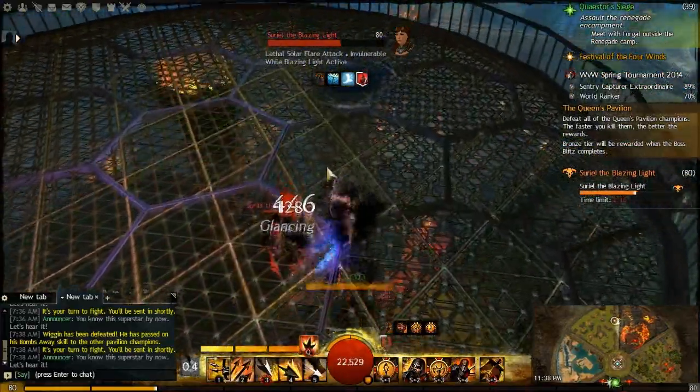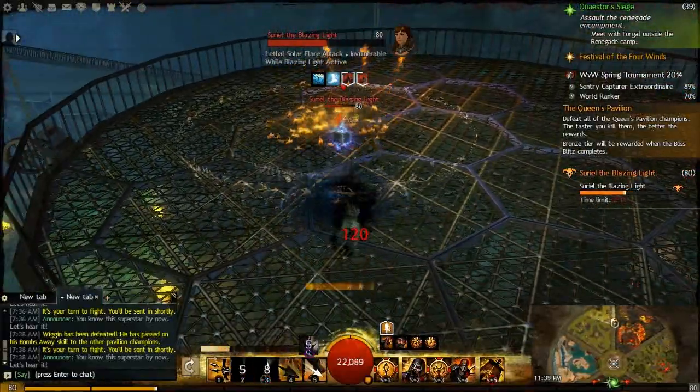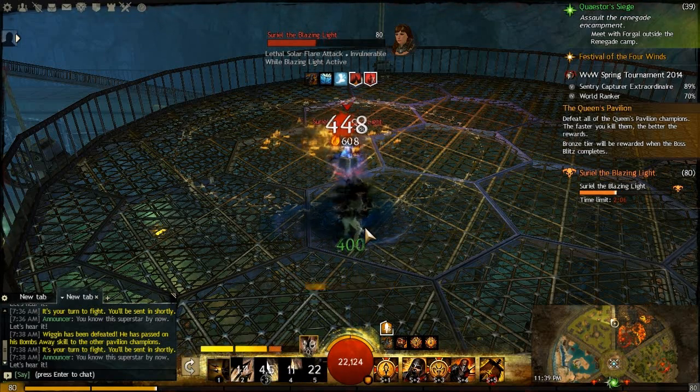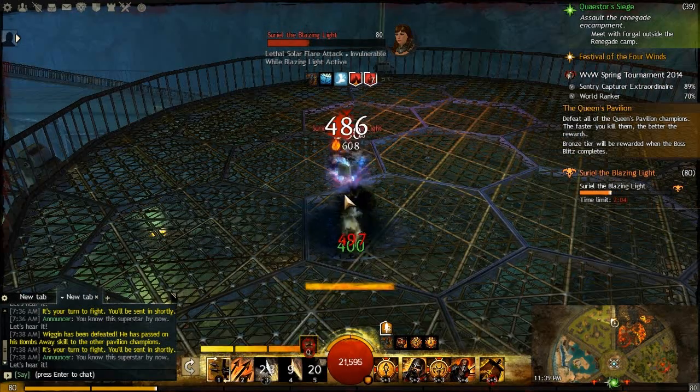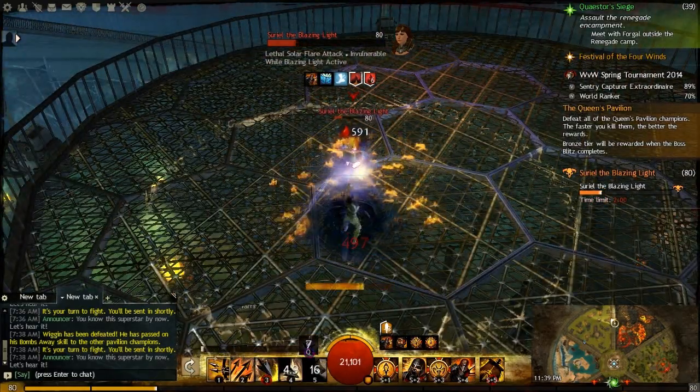If you feel like you can't take that damage, you can just, when you see her casting her solar flare, run through one, and the buff will last a few seconds on you. And then you want to make sure that she runs through one of these dark portals as well, so she's not invulnerable to your attacks. And that's pretty much it.